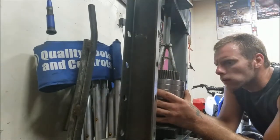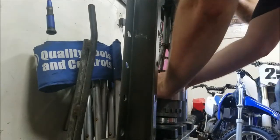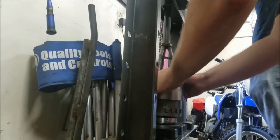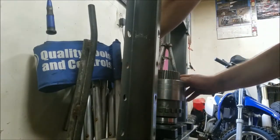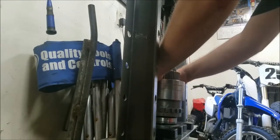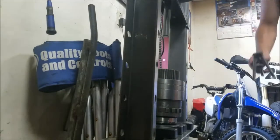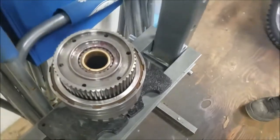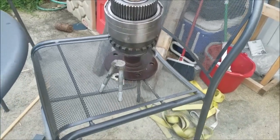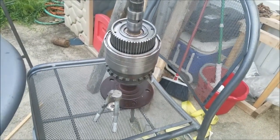Keep going. Oh, it should be right there. Okay, guys, there you see, overdrive unit is together, now it needs to go back in the case.